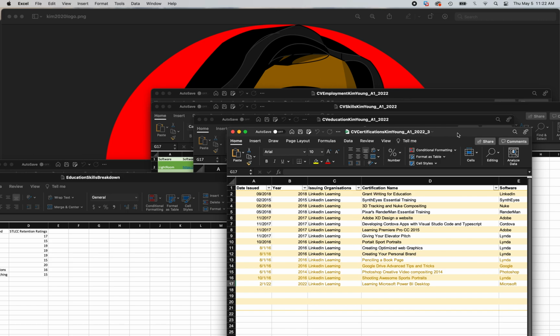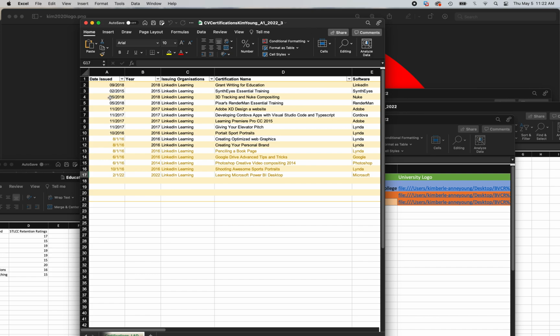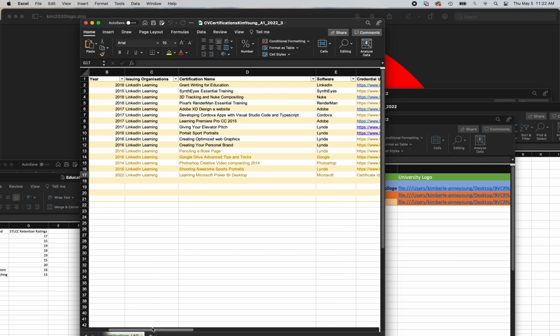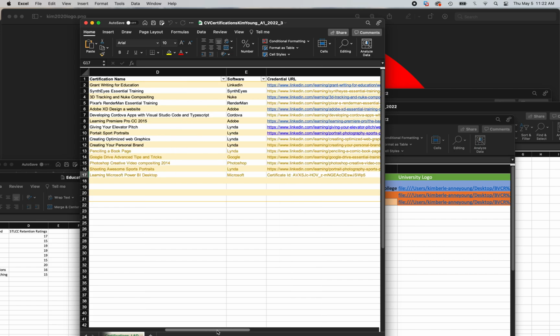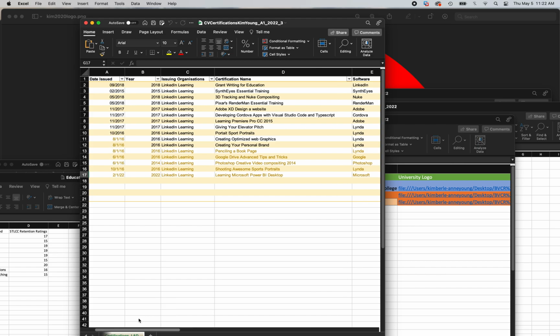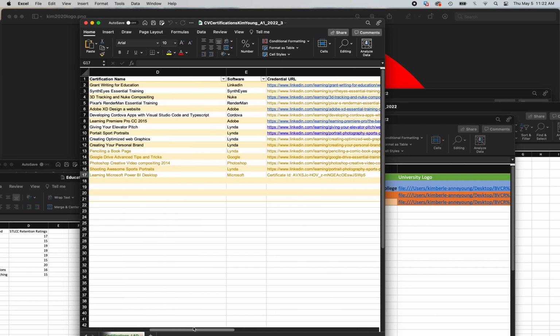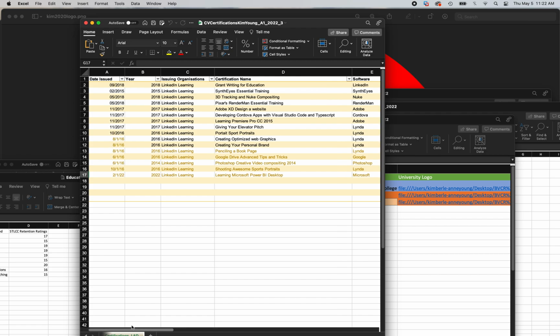Start with my reports. This one is my certifications. I have all my certifications listed, the year and the issuing, all the things that was asked for, including the credential URL, which I'm going to explain later. Didn't quite work for me, but I found a way around that, as I did to complete this assignment as well. This whole assignment, I made it work. All right, so this is my certifications report.